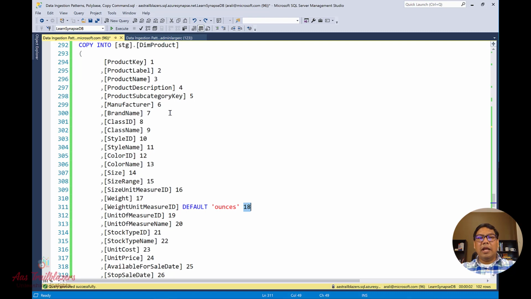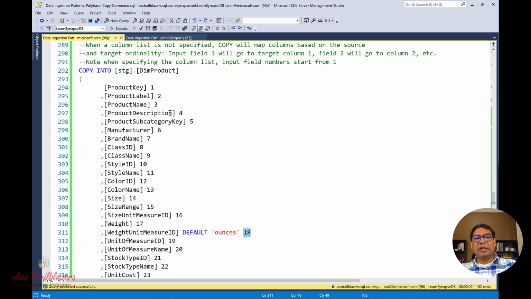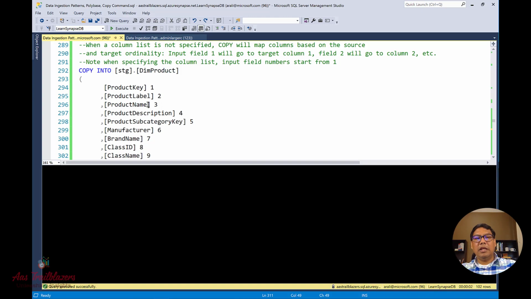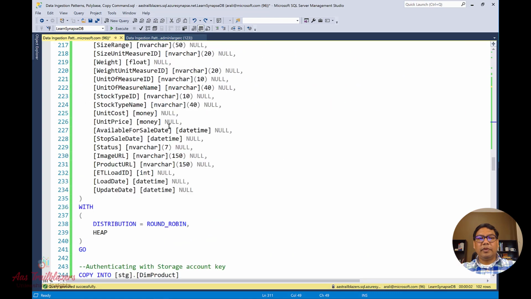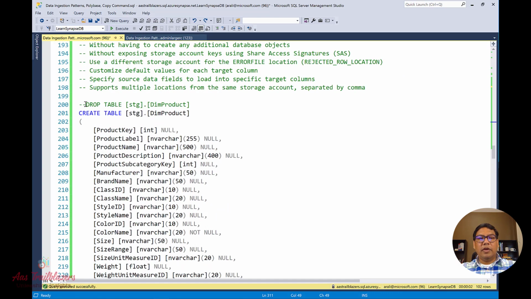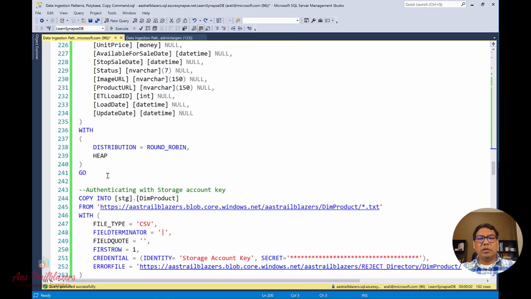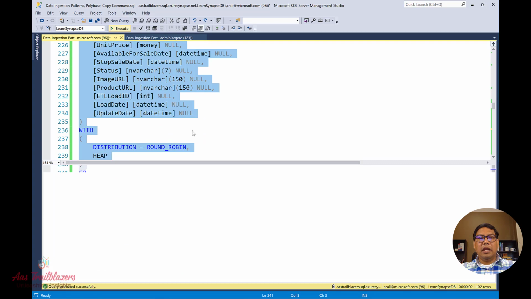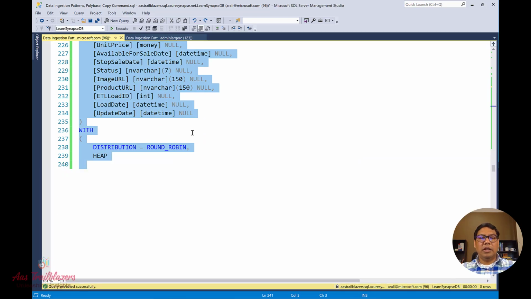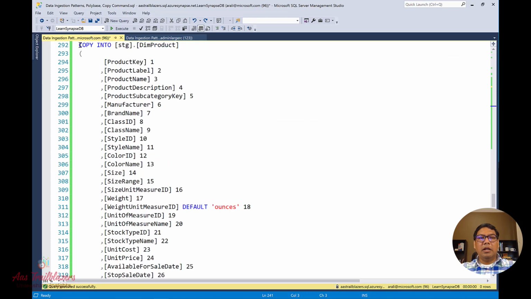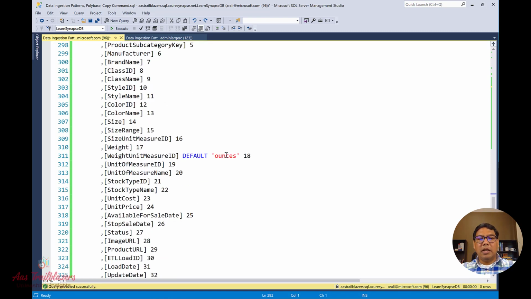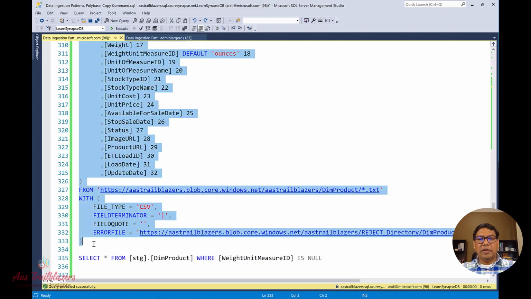So let me go ahead and drop the existing table again and recreate it with no data, and then I will load this again. I'm going to recreate this blank table, and the table is recreated. I can go back again here. This is my copy command, and this time I'm doing the column mapping explicitly as part of this command, and the rest of the information will remain the same, the one that you see over here, and I'm going to execute this.